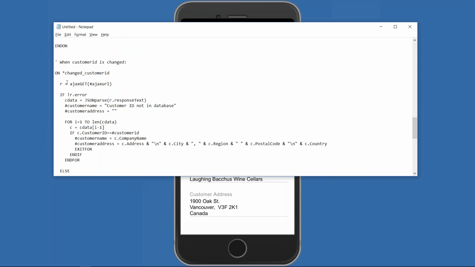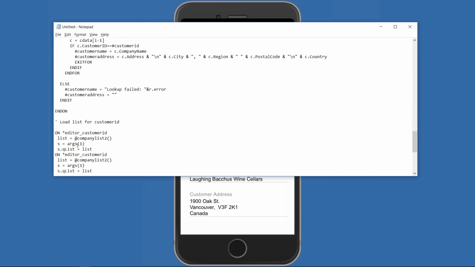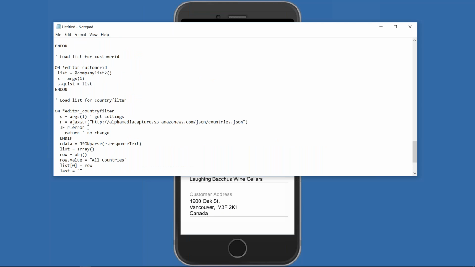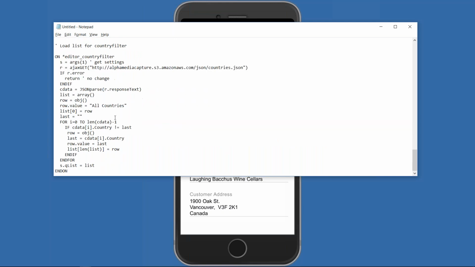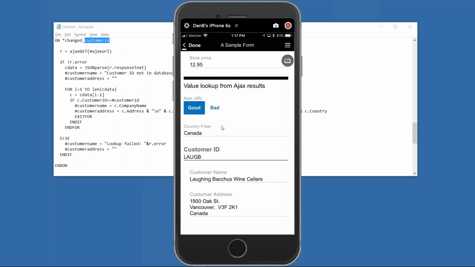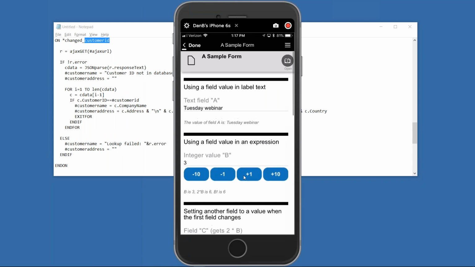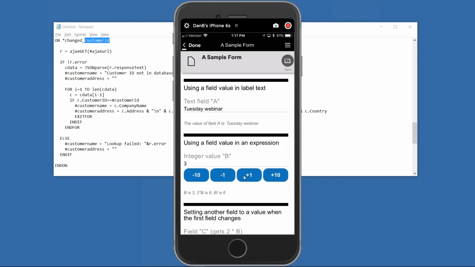And you get the idea that if something is changed, you can say if this value is changed, if that field is changed, then execute this. When an editor is brought up, I can affect things about the editor before the editor is shown on the screen. And so that's showing you the things you can do. So this is pretty powerful. Should I stop at this point, or Dave, I can go on and start showing you the next stuff?